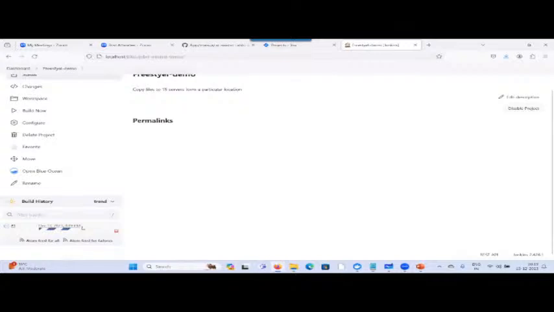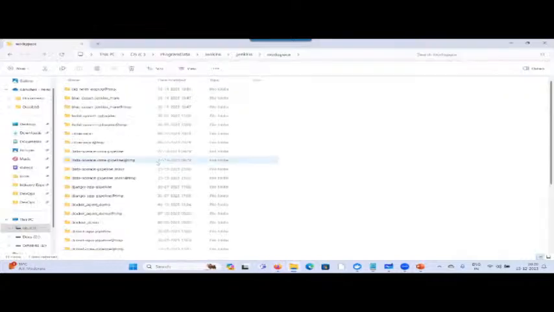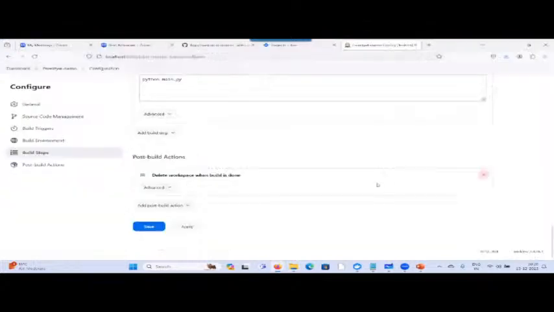We can test in the Jenkins workspace folder by going to our freestyle job. This is our freestyle job. Let me go inside this. Since the job has been completed and we have configured it to delete our workspace, that is why the workspace is deleted. So let me just uncheck it and confirm whether we are getting the code downloaded or not. Let me delete it, apply and save.